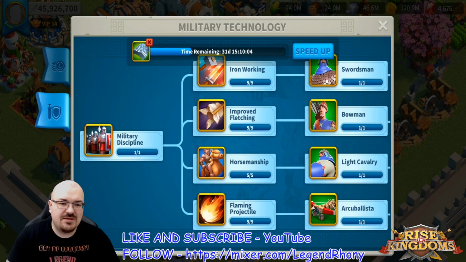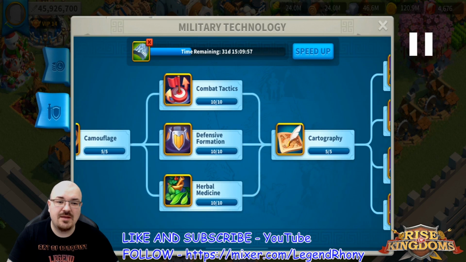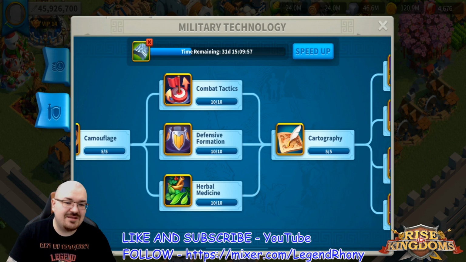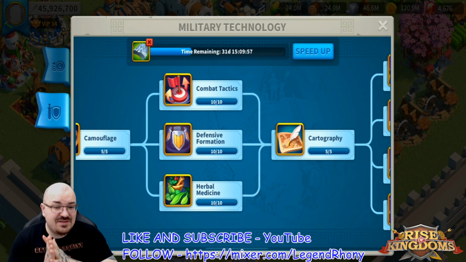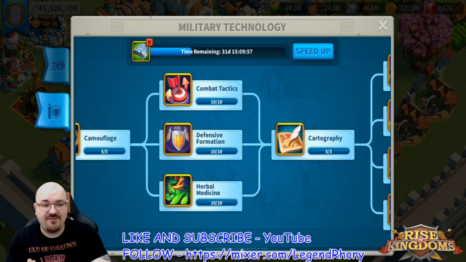Now let's go to the military technology, and what I'm showing you right now can all be done at academy 24, including combat tactics, defensive formation, and herbal medicine. This can all be done at academy 24, but bear in mind that the last 2 levels of each one of them are very costly in speed ups. And there is a very important note: once you reach academy 25, you gain a 7% research speed up bonus. Academy 24 has 18%, academy 25 has 25%. That's a 7% bonus to research speed that you get just from upgrading your academy.